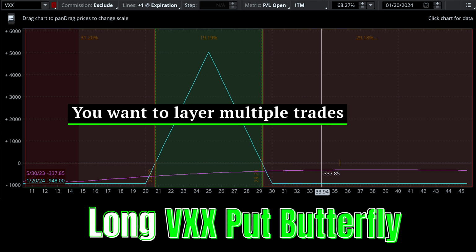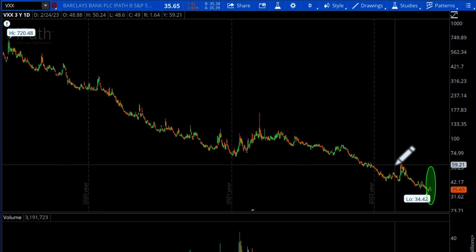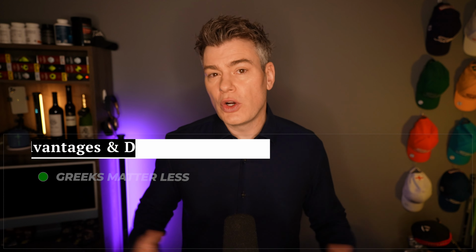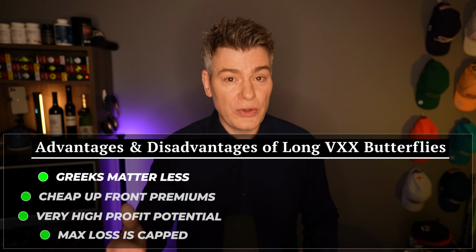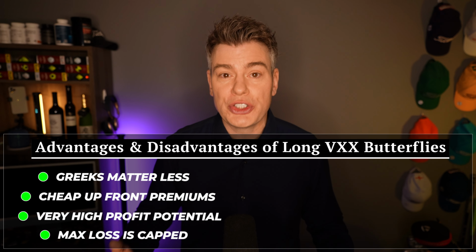But just like with verticals, the key here is to layer many small trades over time. Trying to get it right with one trade way off in the future is unlikely. But if you have 30 or 40 of these in a year, now all of a sudden you're going to be tracking the VXX downward. This is how you make your profit long term. So don't really worry about the option Greeks, and then hopefully you're also going to get some of those outsized wins from time to time that really push your profit forward.